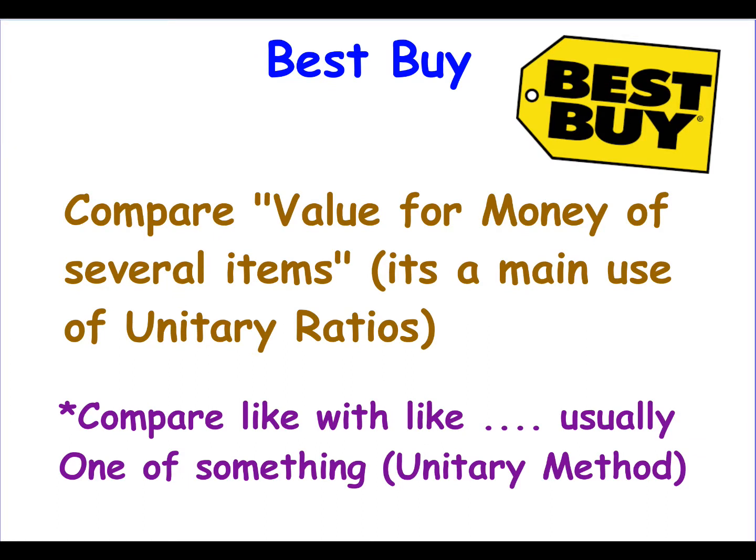Now let us look at Best Buy. So this is another way of using the unitary method, and it's probably the most common way that we use the unitary method, and we force one of our values to be the number 1. This allows us to compare like with like. So let's have a look at what they do in the supermarkets.